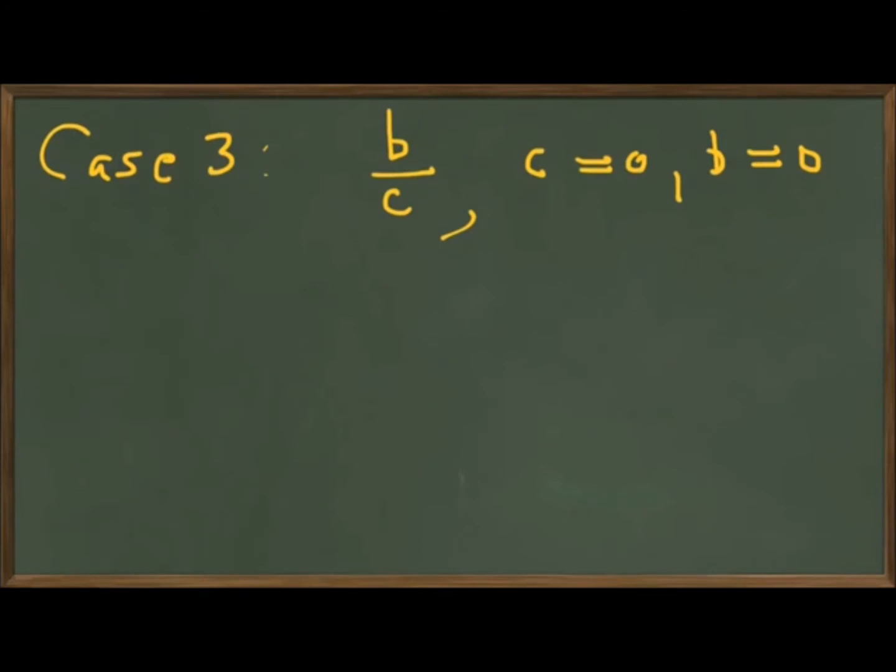Okay, so now we're at case 3, the third and final case, and the most important case. It's the case where when we plug x equals a in, we get b over c, and both the denominator and the numerator are 0. So the first time you encounter this, it's odd. We've got a fraction where both the numerator and the denominator are 0. So we have to figure out a way to determine what to do here.